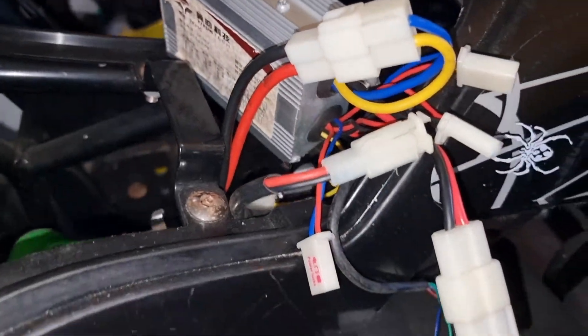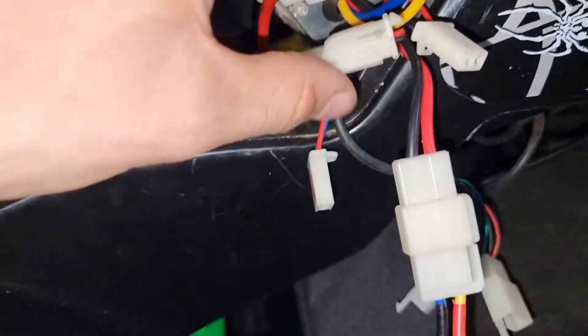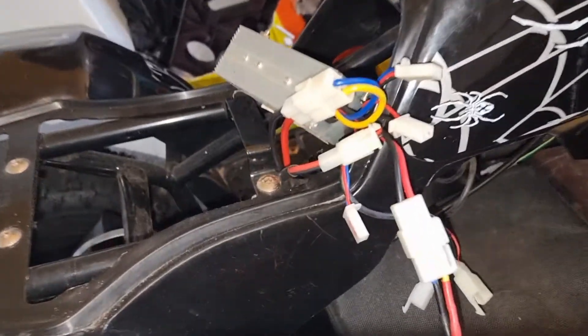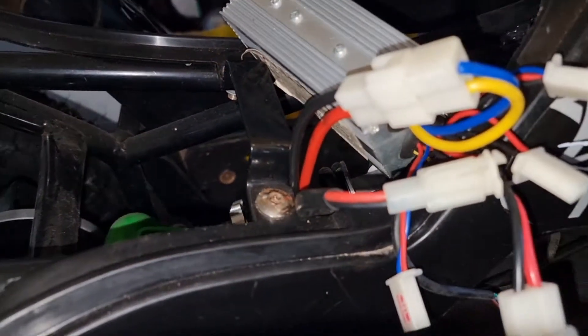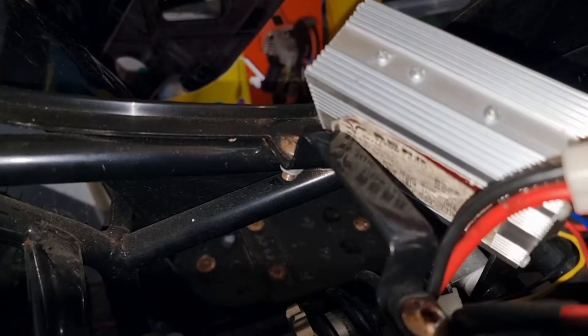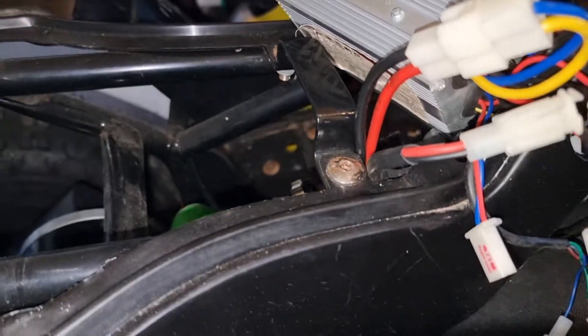I think I got to the bottom of this. Without the key attached, without the file attached or anything, just the motor — when I was switching it on it was literally just spinning crazily, spinning and spinning. But now watch when I turn it on, you don't even hear a click come from the relay. See? No click — it's not even spinning.